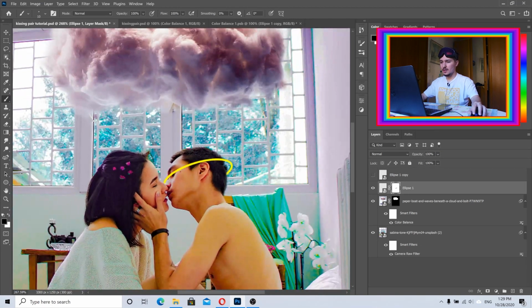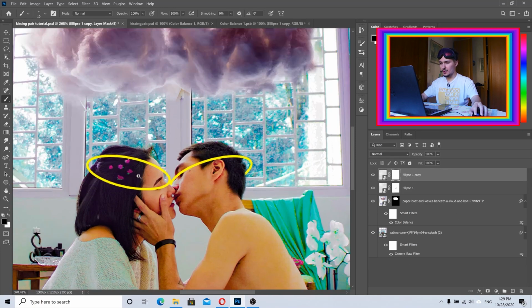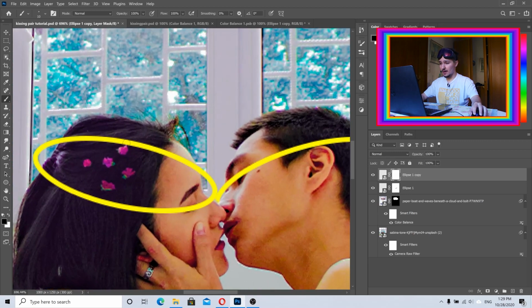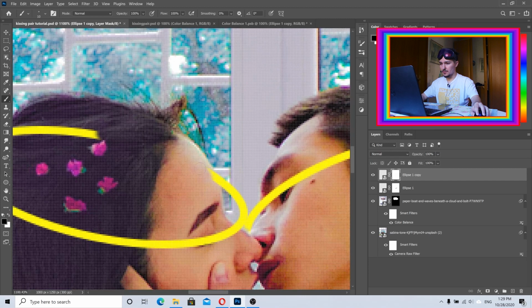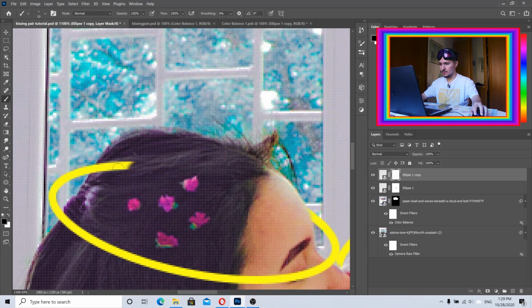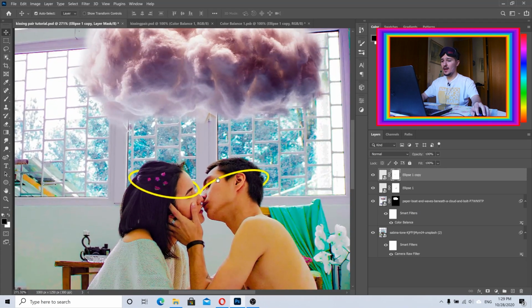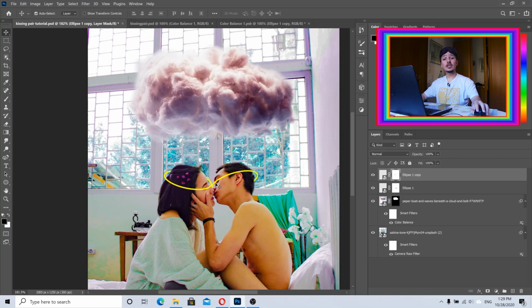Boom. So now let's turn this on, and let's create a mask here. So basically for the second ellipse, again I'm going to go here, and I will start getting rid of this part of the ellipse here using a mask. Voila.